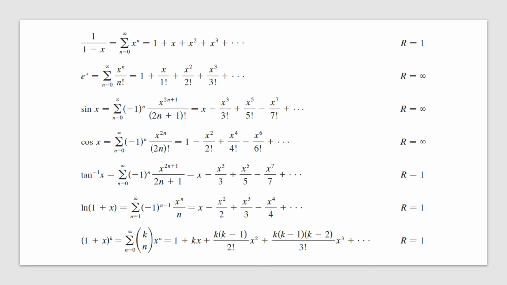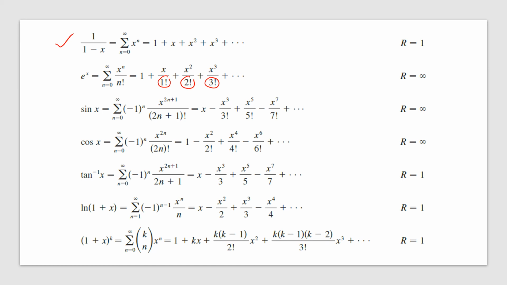For example, the first one is the geometric series that we use a lot. That is 1 over 1 minus x, and you can see all the powers of x starting with 1. If you go to the second one, there's a relation between the first and the second one: you divide by the factorial. That's the only difference between them. You start with the geometric series, and what happens here is you simply divide by the factorial. Otherwise, it's the same as the top one, but divided by the factorial.